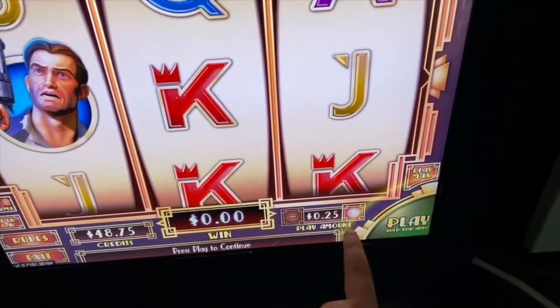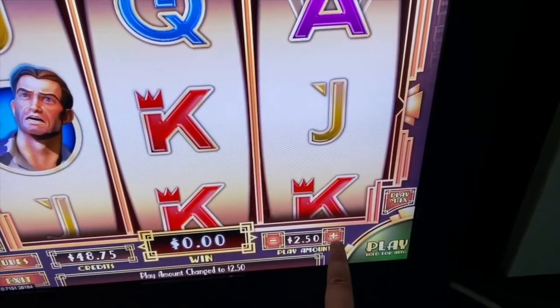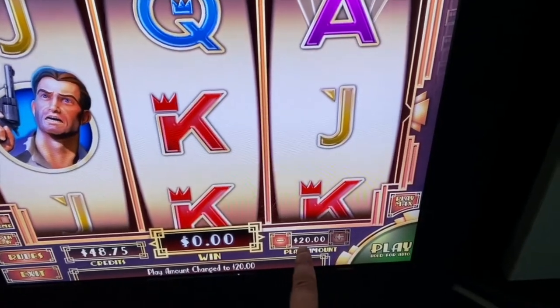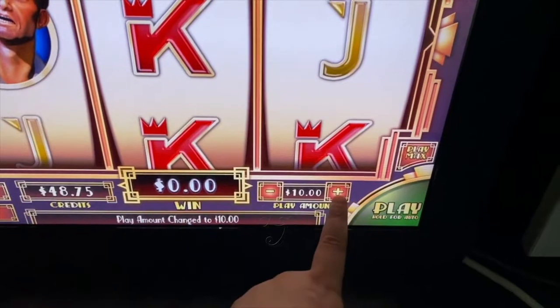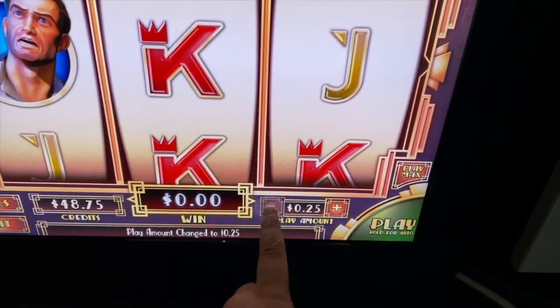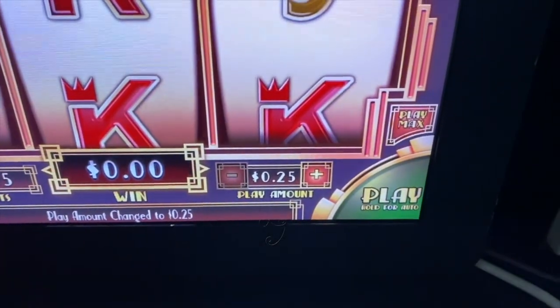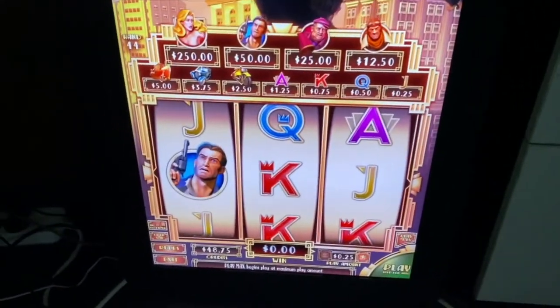When I adjust, okay, max is $20. The minimum is, okay, quarters. Okay, you can see that. All right, let's try to play some spins.